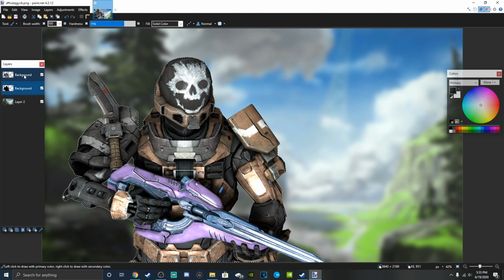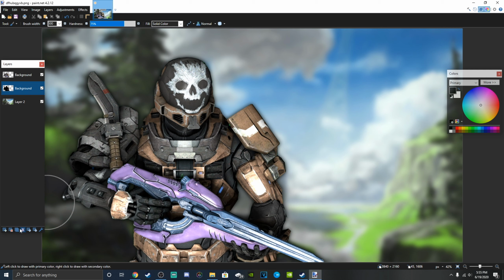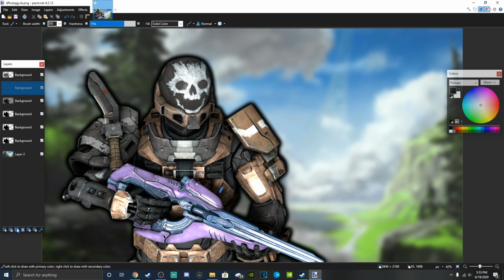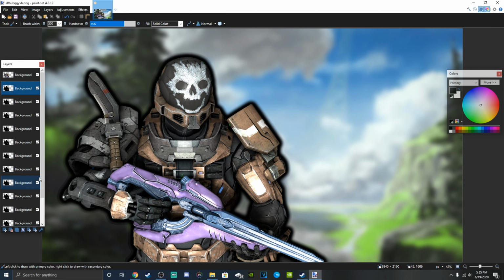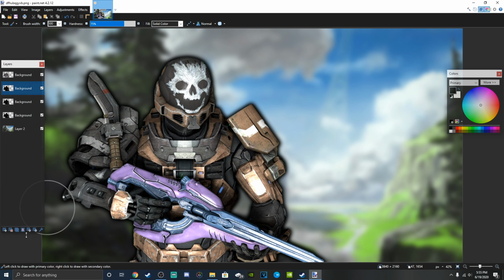Then put this under your base Spartan render, then go to Effects, Blurs, Gaussian Blur again, to add this kind of shadow effect, or you can also keep duplicating this and make it essentially like an outline. But of course I don't really want that, so I'm going to remove all these layers, and I'll just leave this right here, and then we can merge layer down to combine all those layers, and there we go.